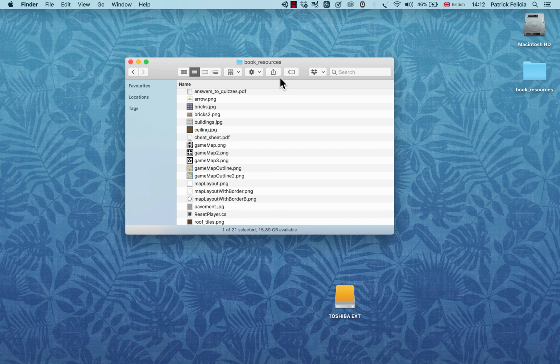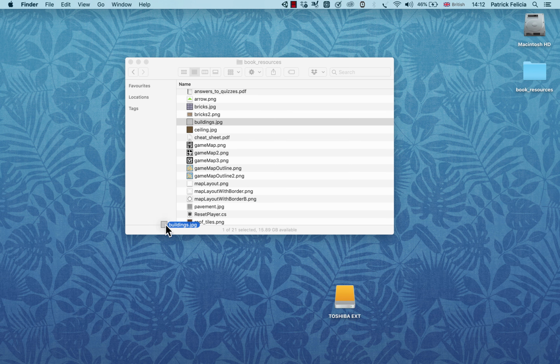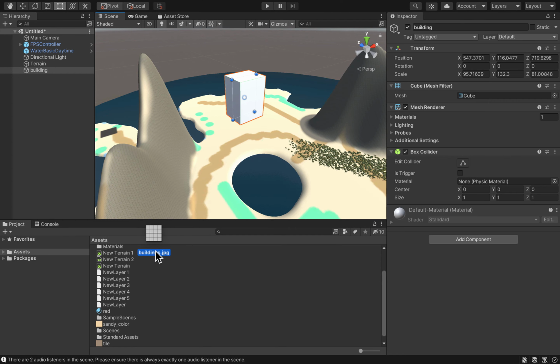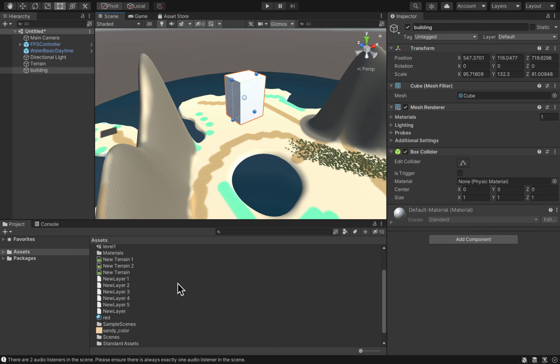Thankfully, I've got a texture in the resource pack. This texture is called building. So I'm going to take this texture here and include it in Unity. It should land right there. And once this is done, it's going to take a few seconds, I'm going to take this texture called building, which is there, and drag and drop it on my building right there. Okay, once I drag and drop it on my building, you can see the way it looks.